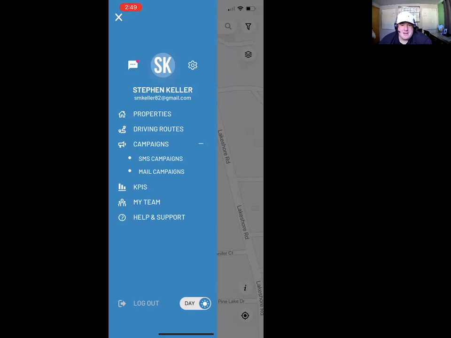Same thing with the SMS, it has templates so that when you are going to text people, you're not constantly having to type in that opening line, and you can have different ones so that every single time you're sending it out, it's not the same exact line. So that's really nice. I know Batch Leads says that too. Really, this app for a lot of people is enough.